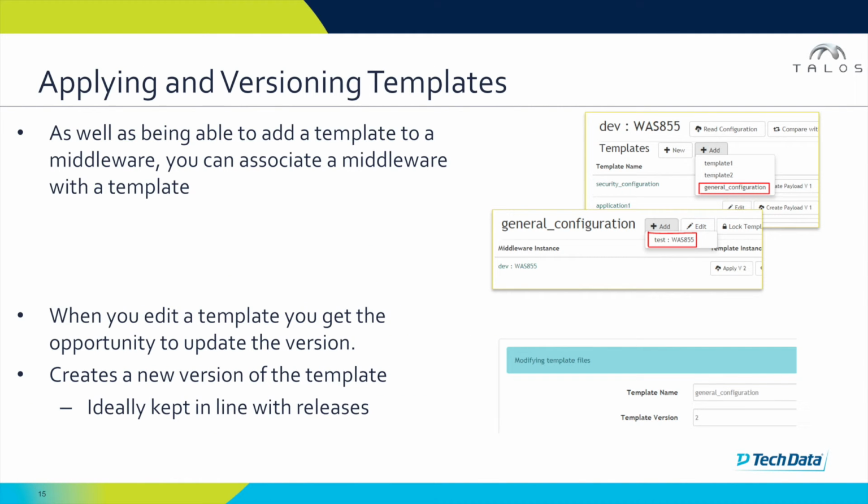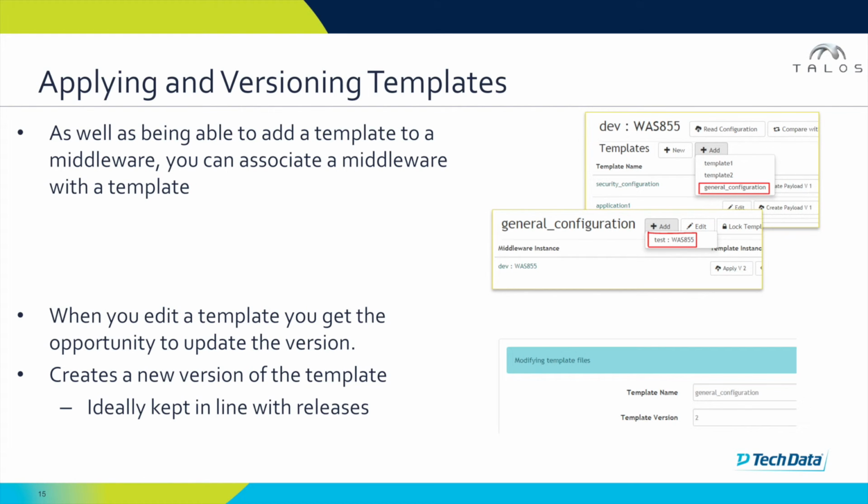So as well as being able to add a template to middleware, you can also associate a middleware with the template. You can do it both ways around. I mean, they both do the same thing, but sometimes you're in the templates view and you want to just add a middleware environment to that template.